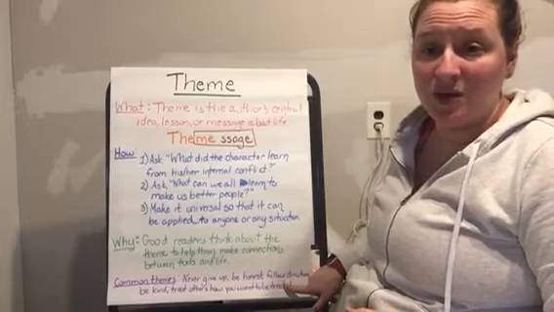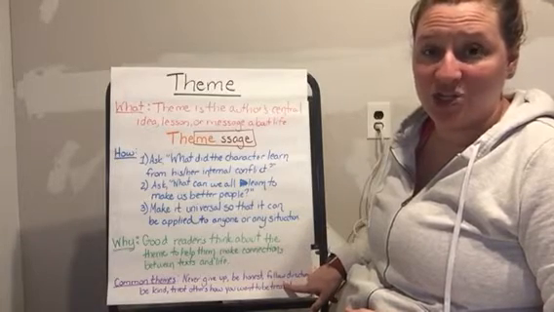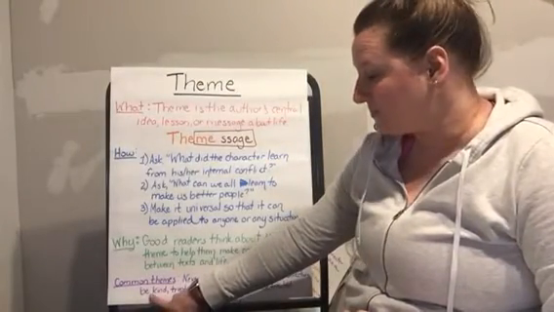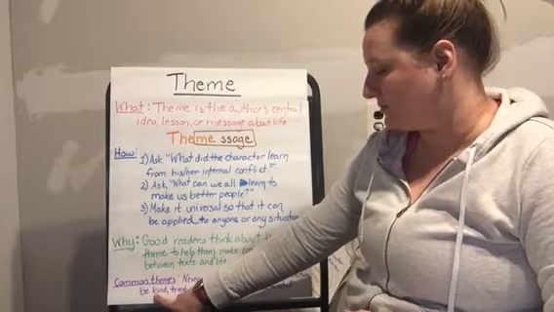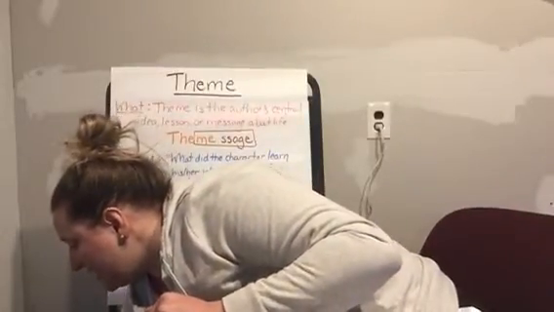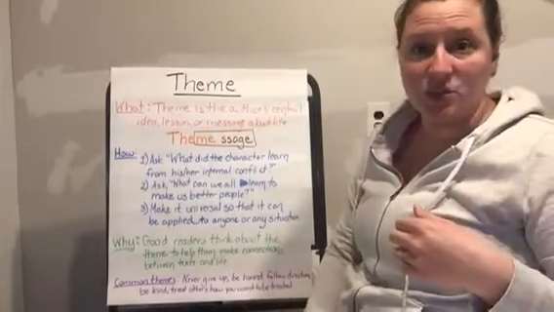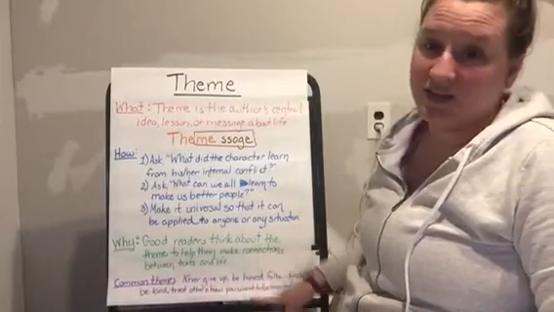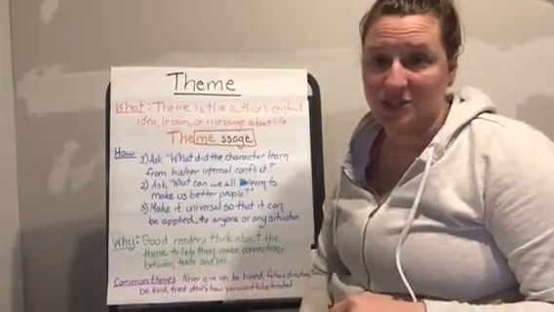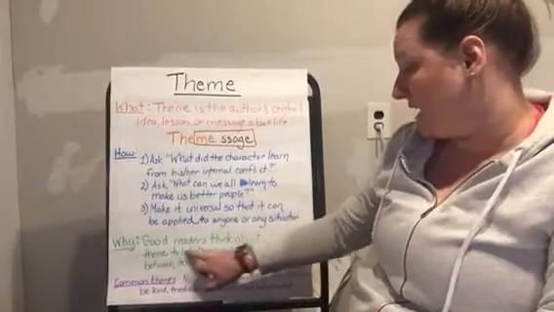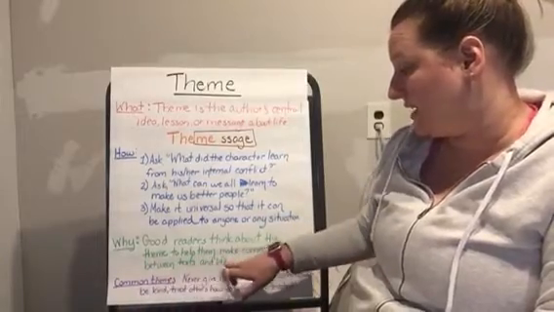Follow directions is another one. We see that a lot in stories, that you've got to make sure we follow directions. Being kind. Last week we talked about the kindness rock or stone. I can't remember the name of the story for some reason. Anyways, the kindness story we read last week was be kind. And then another good one is treat others how you want to be treated. And that kind of goes with the kindness story from last week too. So theme, why do we find theme? Good readers think about the theme to help them make connections between texts and life.